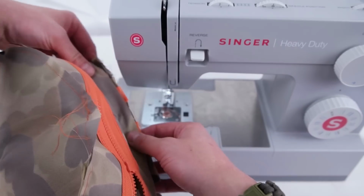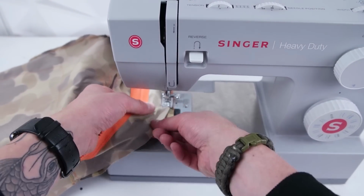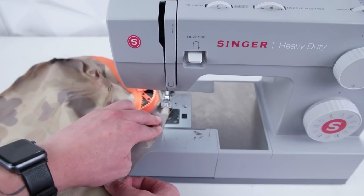And just like sewing on the front panel, it's the same exact way. Take your time and sew all the way around that edge.